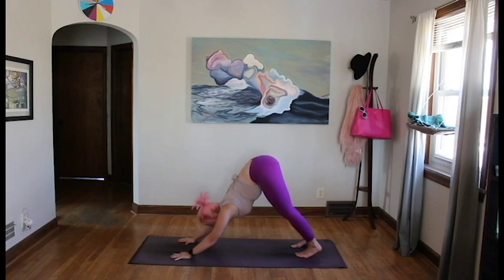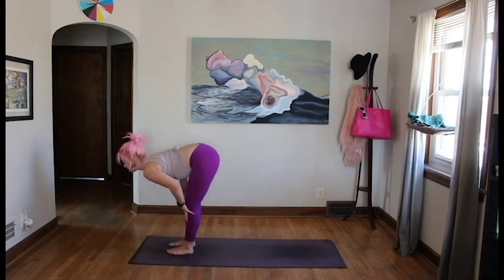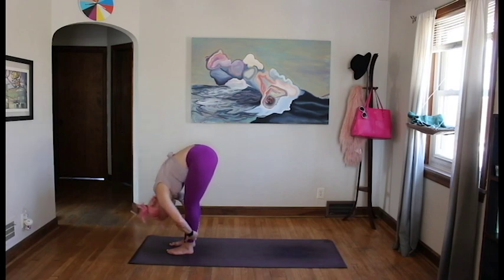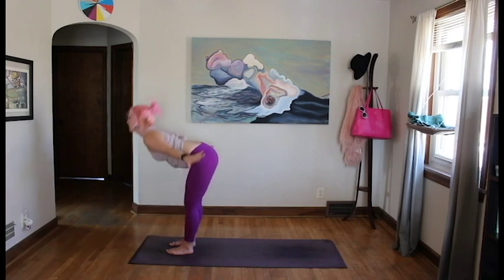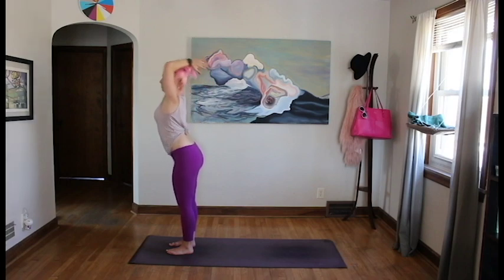Next inhale, gaze forward. Bottom of the exhale, step it up. Inhale, lift halfway. And fold forward. Reach up, gaze up. Exhale. Another half A here. Inhale, reach up. Exhale, dive forward.